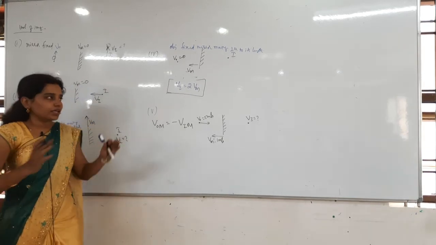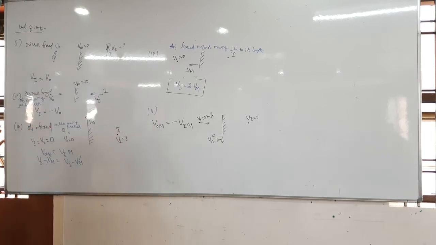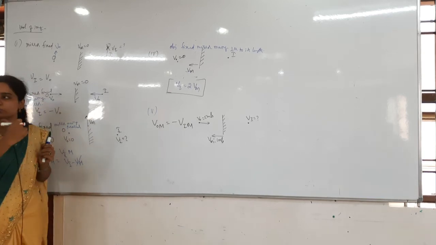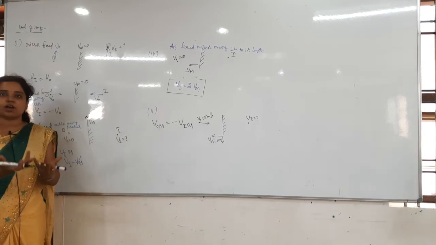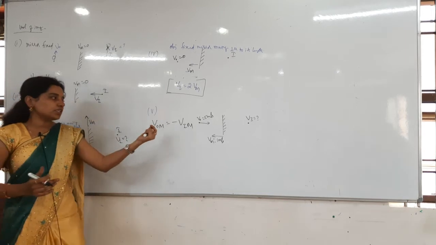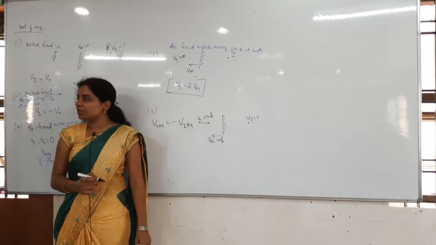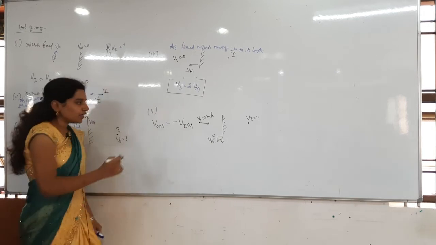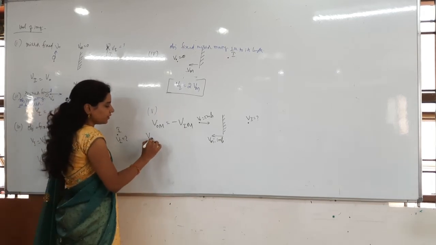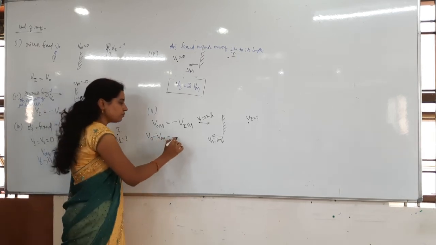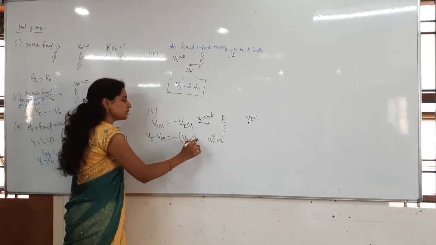I said that here this is the mirror. Whenever I am standing towards the mirror and then I am moving towards the mirror, at that time what happens? Obviously, image also will move towards me only. In which direction? Opposite direction. So, velocity of object with respect to the mirror is equal to minus velocity of image with respect to the mirror. Now, velocity of object with respect to the mirror, VO minus VM, already you know the formula. That is equal to minus of VI minus VM.